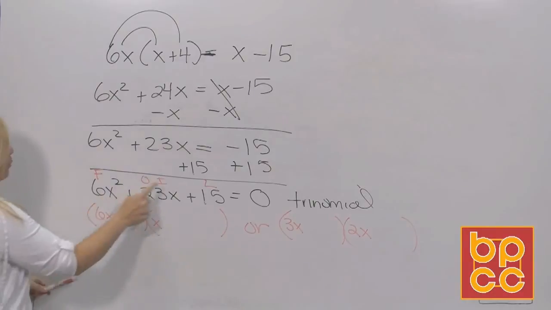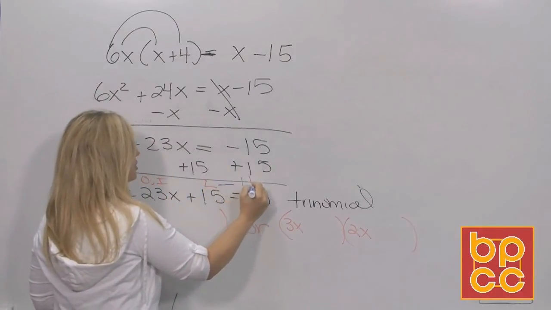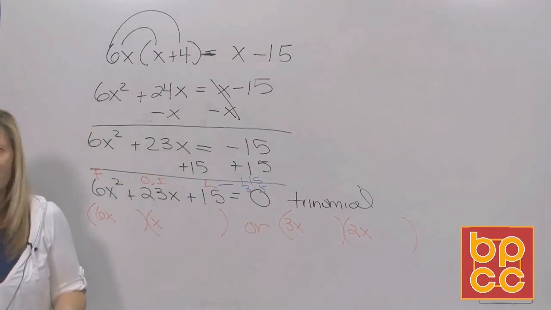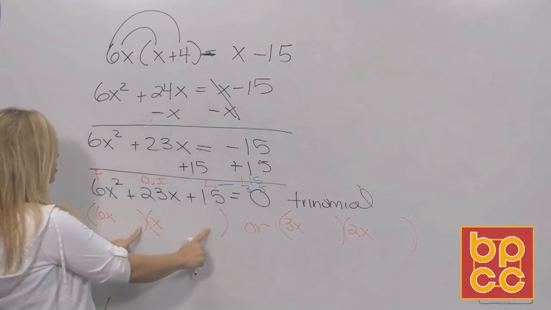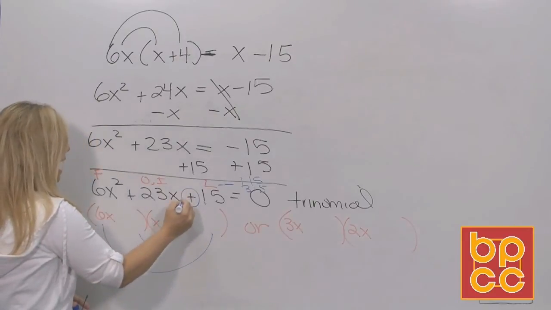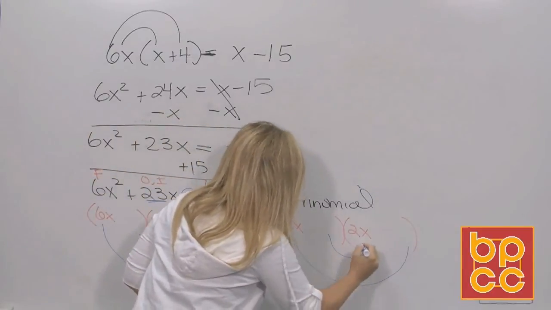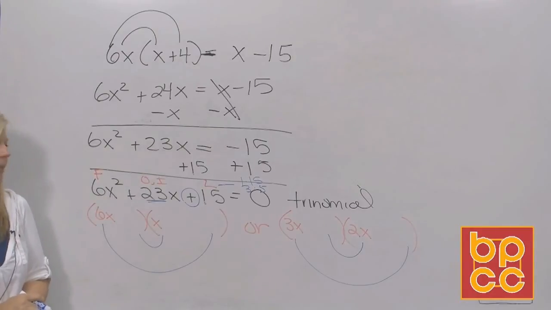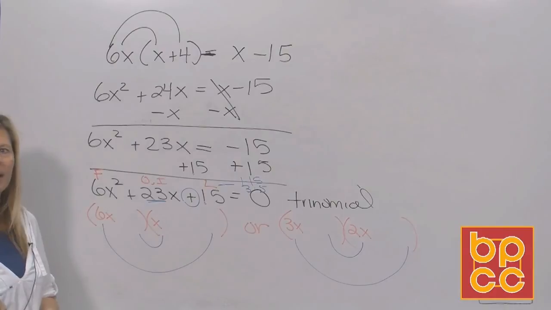After you do the first term, you go to the last term. The last term is a 15. Well, we have options. That could be 1 times 15, 3 times 5. You don't pick which numbers you prefer. You got to find the option that when you put those numbers in this spot, the outers and inners are going to add to 23. So this is like doing a puzzle. It's like playing a game. Some of you will get lucky, hit it the first time. Others of you will be like me and do it forever.